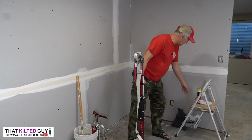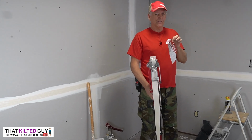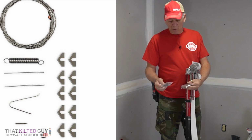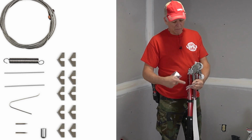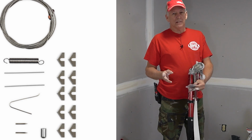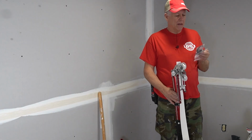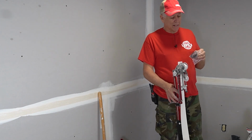Now, I want to point out that Level 5 does include some basic instructions. They've got other videos on their website. And another really nice thing about Level 5 is they include a lot of spare parts. There's O-rings, gaskets for the pump. There's a cable for the cable that I talked about. There's spare pins, spare cutter blades, spare springs, all the common parts that tend to break over time or wear out. They give you some in here. So that's a really cool feature that not everybody does. And I'm sure some do, but I know this company does. I like that.